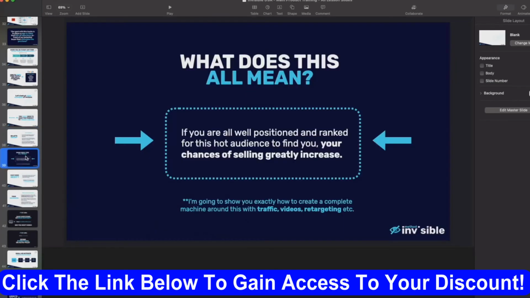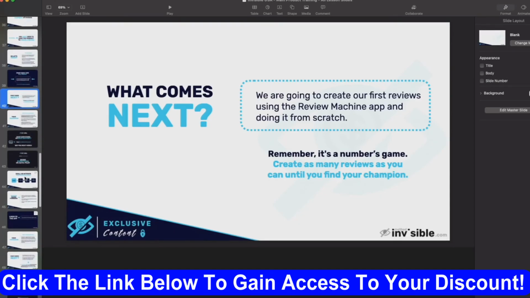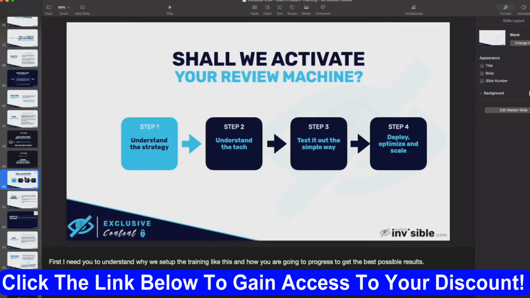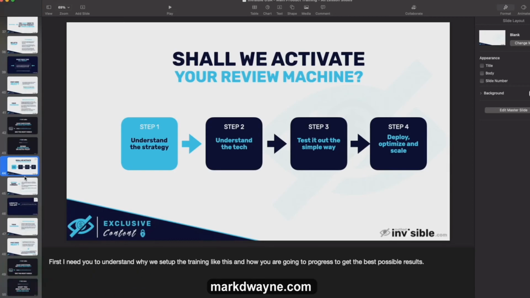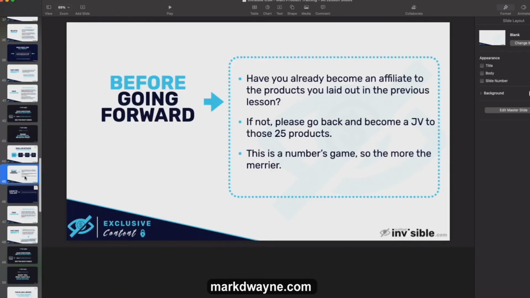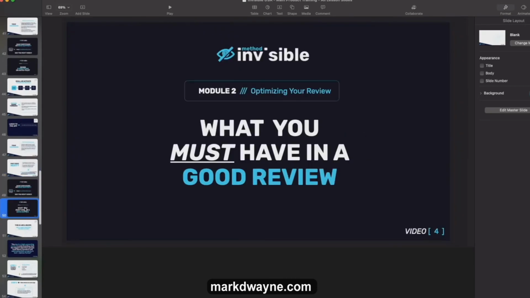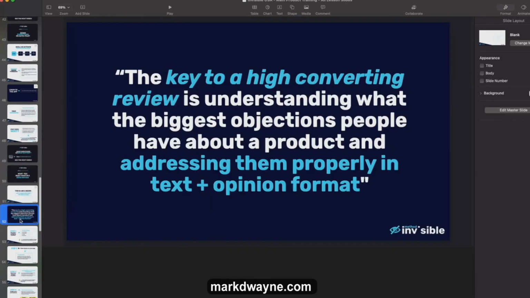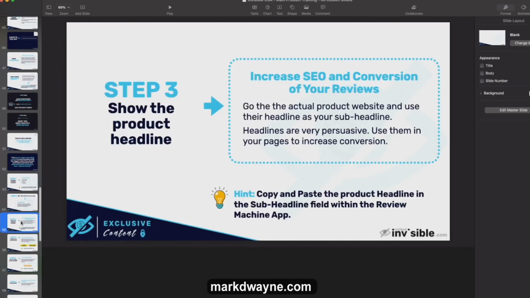So we go through and give people homework. We give people next steps. It's a very sequential, step-by-step process in teaching. So we tell people that we have to teach them the strategy first, then we teach them the tech, as in the software, the app that we give them. So that's why we've decided to release our training in a sequential manner. They don't get immediate access to everything. They get access to 2 to 3 videos max per day, so that they can go through each video, watch it, and do the homework.